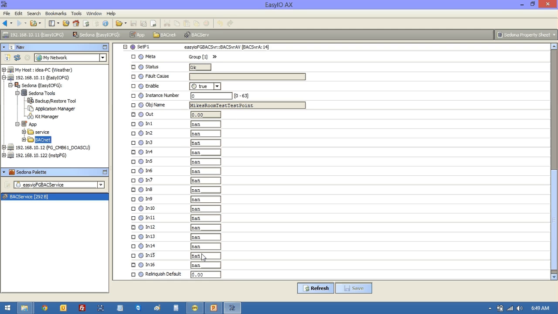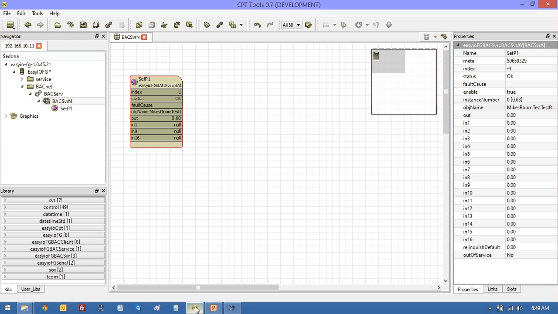see we support all 16 levels. So when you're doing your logic, let's say this set point is going to a PID loop, you might set that as 16, and then if some BACnet object with a higher level may set that to a higher priority. So that's our first AV point in there.